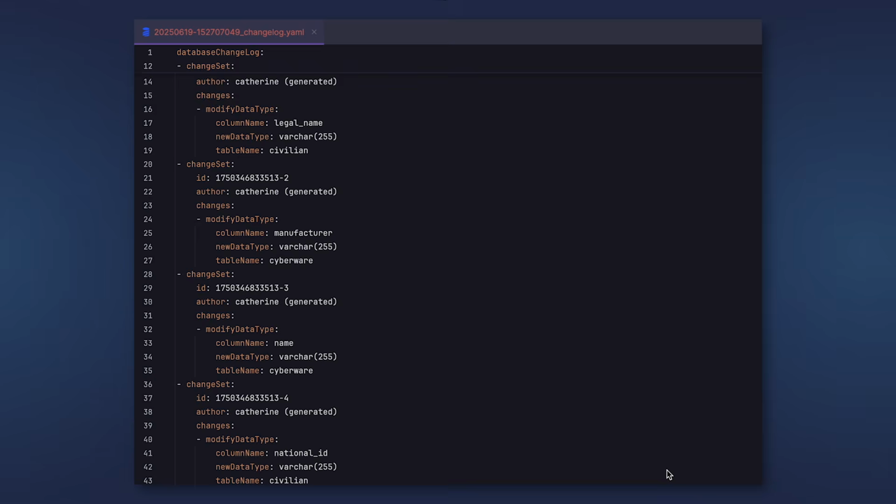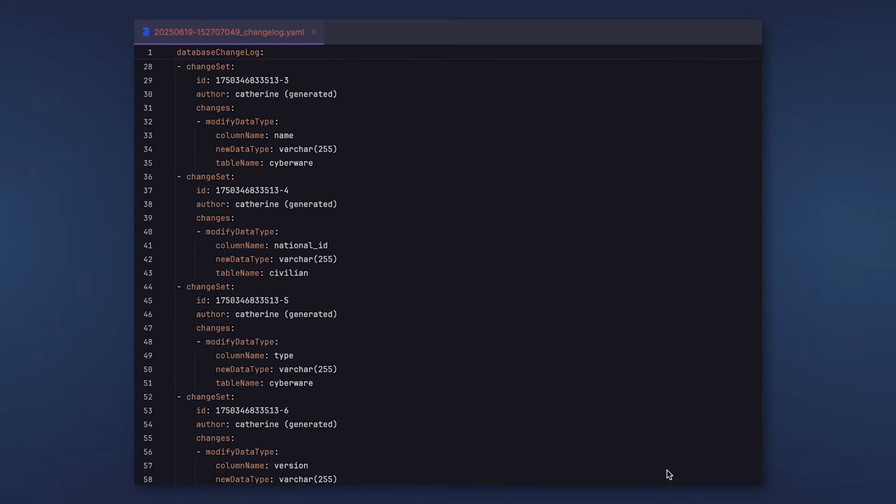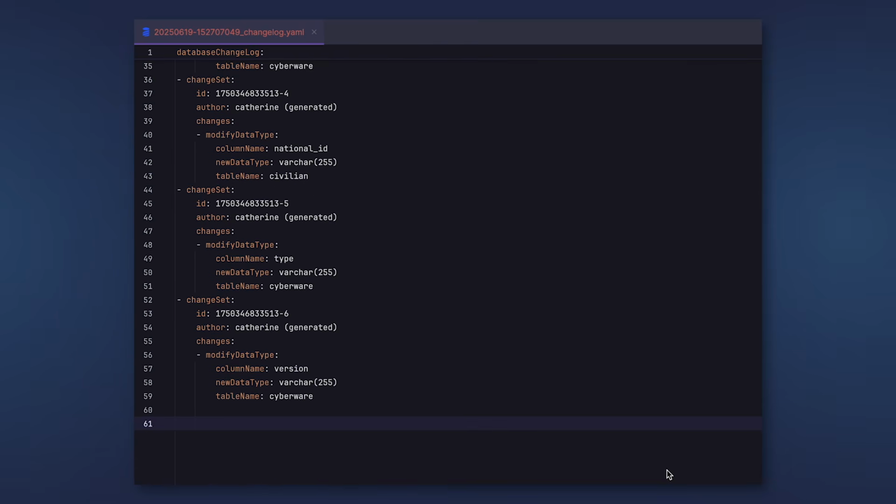The file is indeed in the changelog directory. You can open it up and inspect it. Liquibase detected some changes that we introduced. Then you can add this file to the master changelog after you have verified that everything is okay with the change set and after you have introduced some manual updates if you need to. And then when you run the application, the changes from this changelog will be applied automatically.